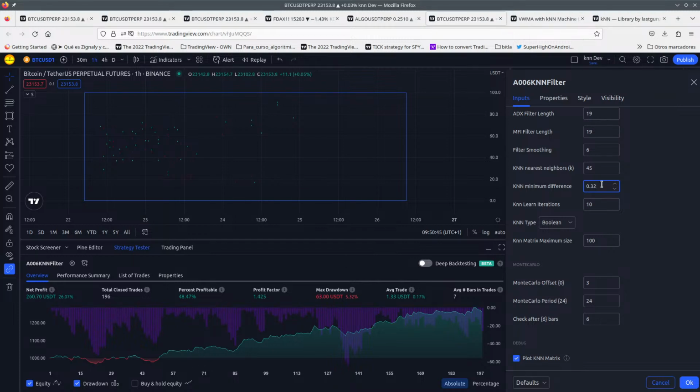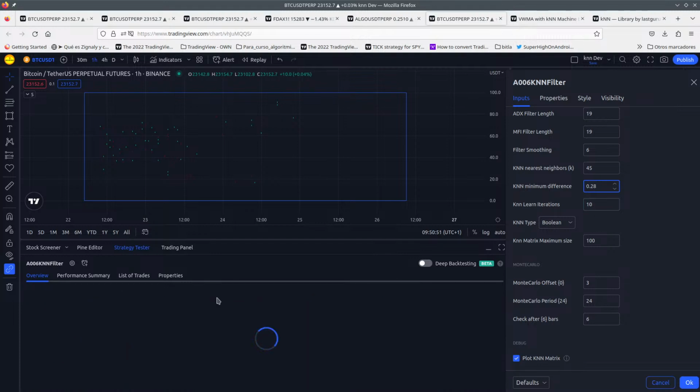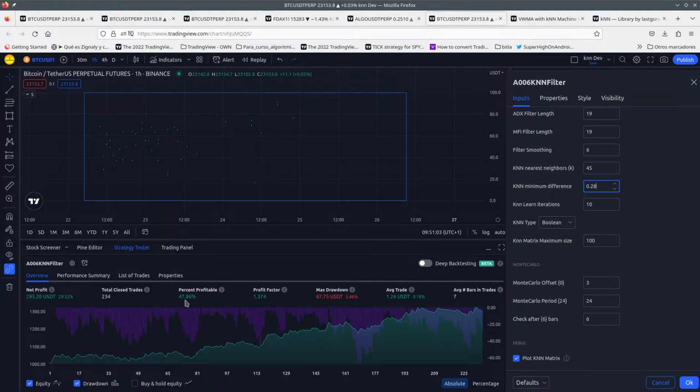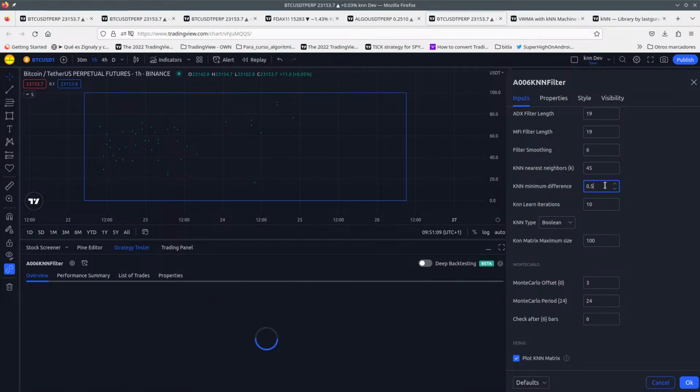I am not sure what we had before. We have more trades, that's right, but instead of 48, how much? 0.47, so you can maybe set this like this.